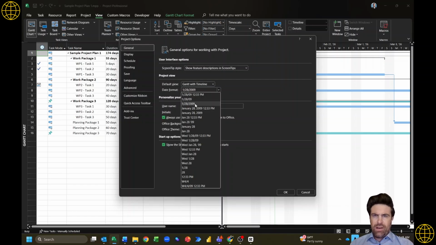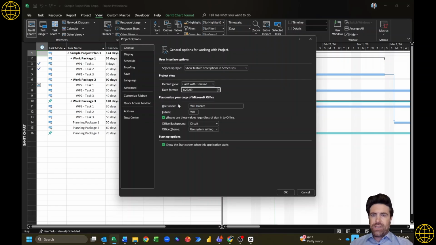Some other things I want to point out are that if you have an international team, maybe you don't want them to get confused about month and then date. Maybe choose one of these options where you have the spelled out month and the numbered date. That would be another option. Also, if your team is bad at knowing what dates of the year are weekdays or actual work days, maybe consider using one of these options here where they have the weekday in the date format. Just wanted to point that out. So I'm going to pick this option here that'll use less space.